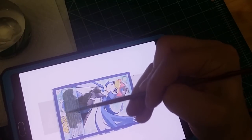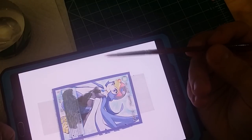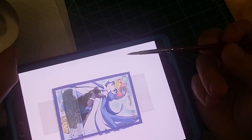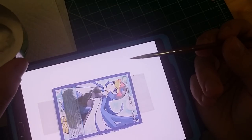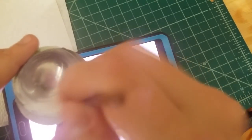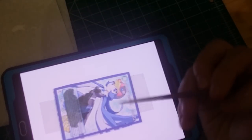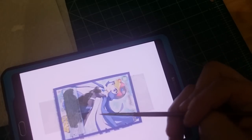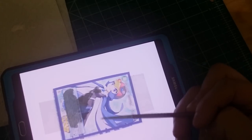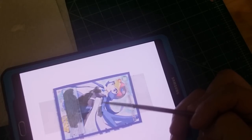All right, so I believe I put too much water in this, so we're actually going to redo a new solution with a little bit less water. The more diluted you make your mix, the more the foil is going to shine through. So if you want stuff to actually be transparent, you're going to want a very heavy water mix.